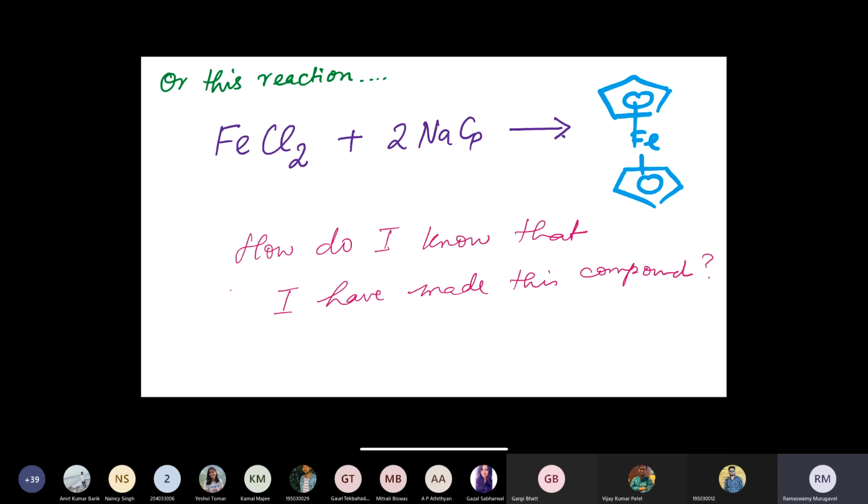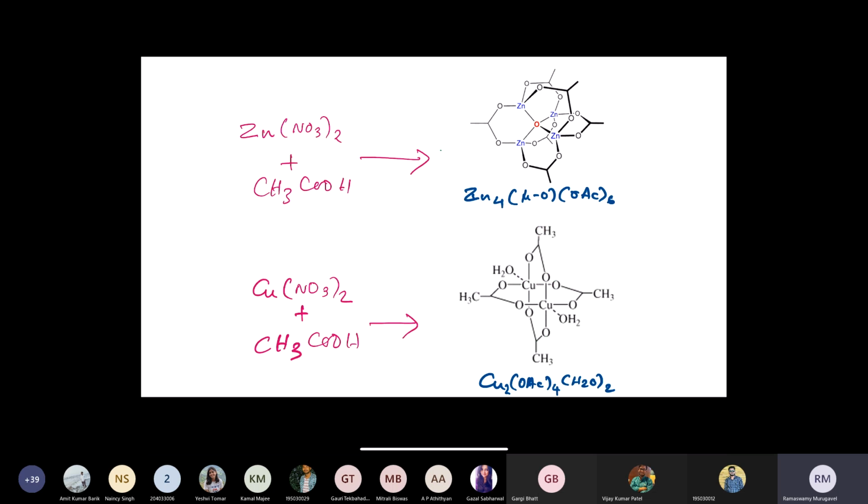And some more reactions in the next slide, like the preparation of very simple compounds like zinc acetate and copper acetate. Much of these compounds, which are very common, which are not new, somebody else has already made and documented the physical properties of in the textbooks and journals. One does not have to rely on spectroscopic techniques alone. One can do simple things. The simple things people do are the analytical techniques.